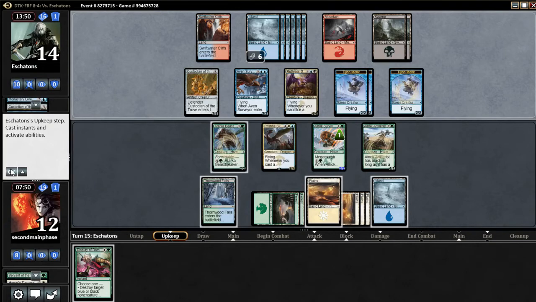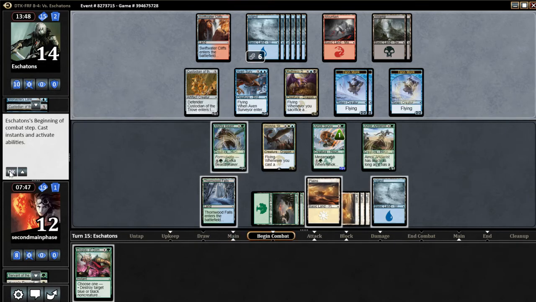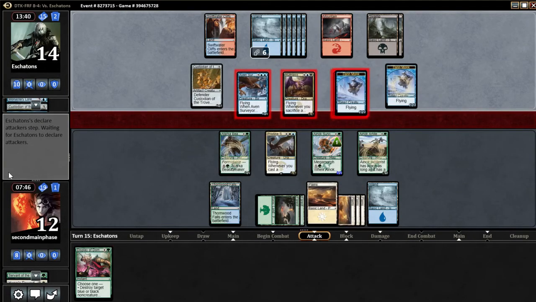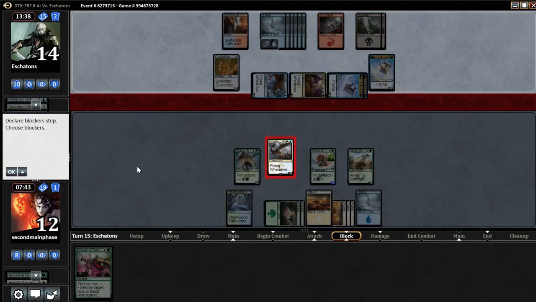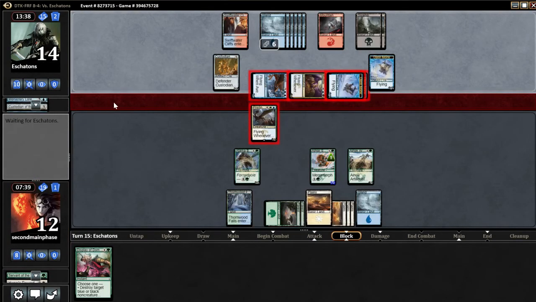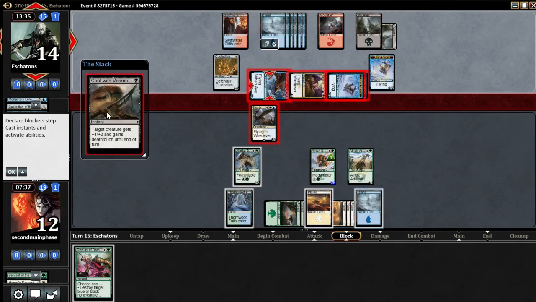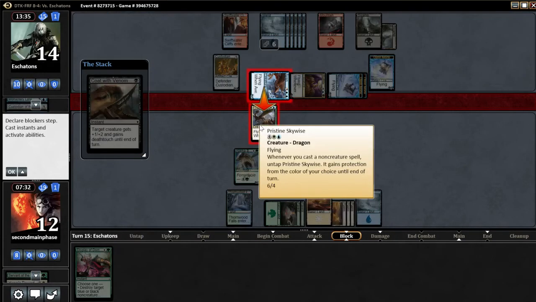Alright, they've got quite the Air Force there. It's possible that even with Pristine Skywise we just lose here. Crash in with all their flyers. Alright, I'm gonna block the Aven Surveyor, because it's either we take 6 now and then 6 next turn, or whatever. I'm gonna block the Aven Surveyor and try to draw out a... Okay. Ugh, that's not good, right? What's this gonna get? Sure.